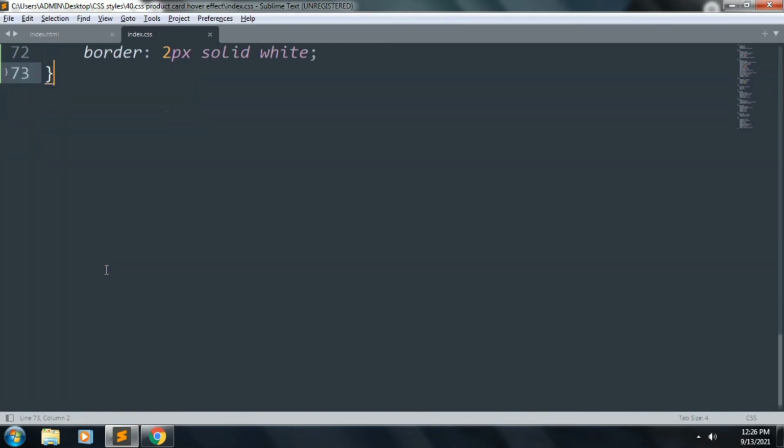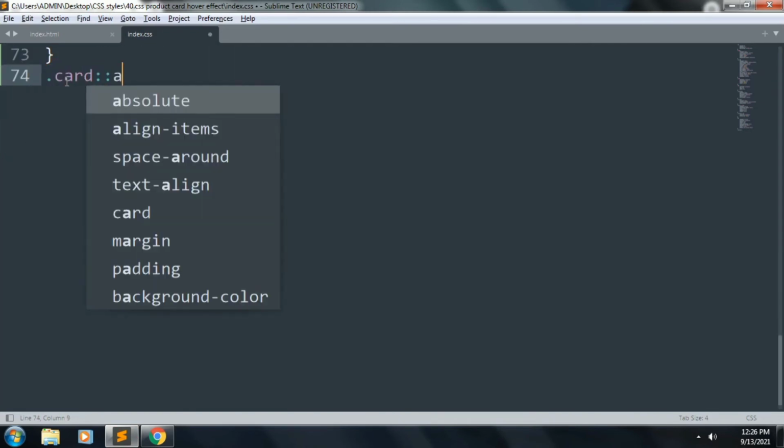Next, we want to create class card after.